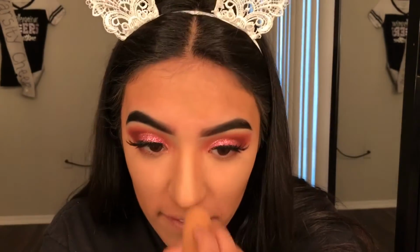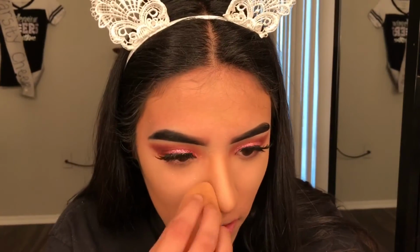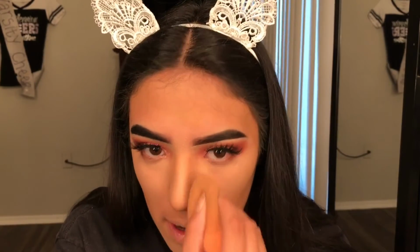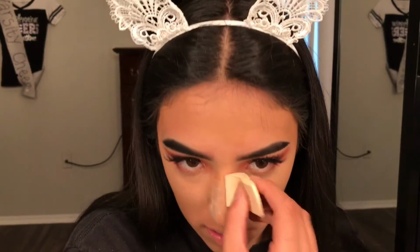Okay. My eyelid's coming off. I'll fix it right now. And that's why I always put glue on my eye, too. Like that, and don't worry, when I put powder on, it's gonna diffuse how brown it is. So I'm gonna put it right here and let it bake. And by the time I wipe it off, it's gonna be a nice color.